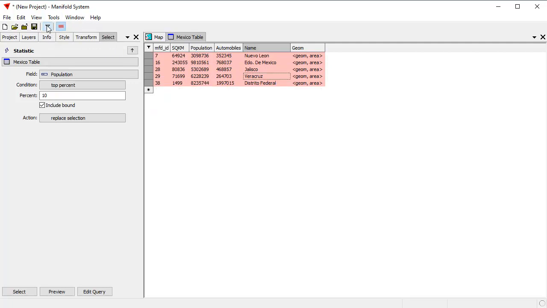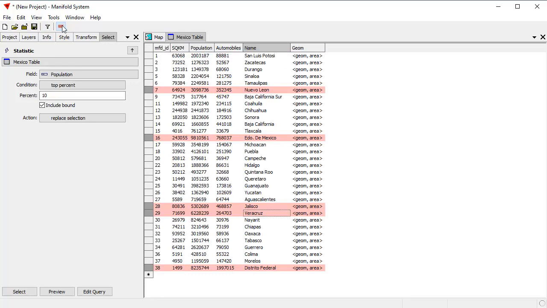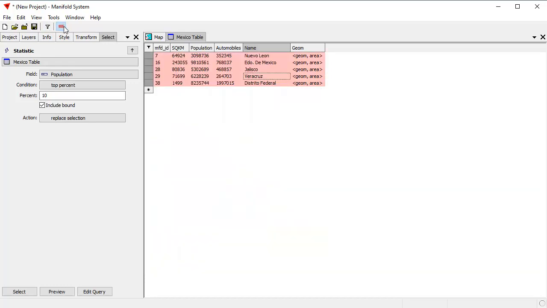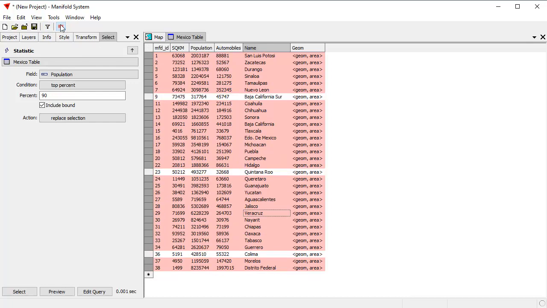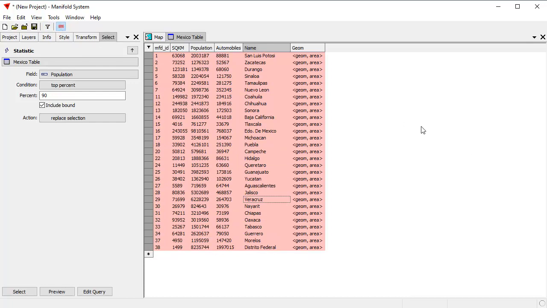I'll click the filter button so you can see how instantaneous that is. Or I could have just done this to show all records and then go back to showing only the selected records. Likewise, if I increase the number of records that I've selected, for example, let's make it everything in the 90th percentile and above, and I click select, it doesn't automatically update there as well. So you click the filter button there to show all the new records, or like I say, just double click this, which is extremely rapid to turn it off and on.